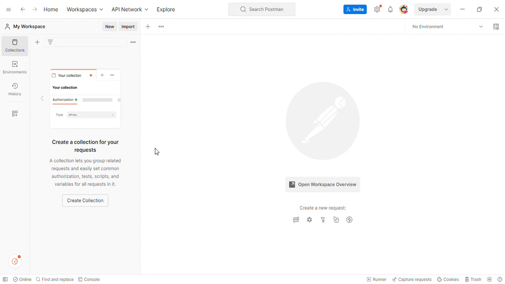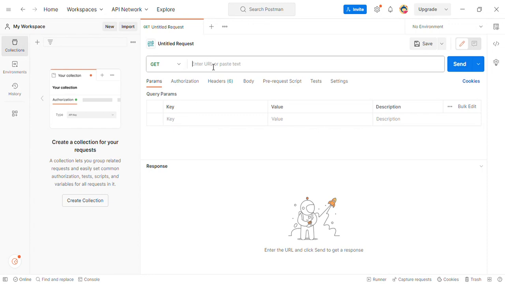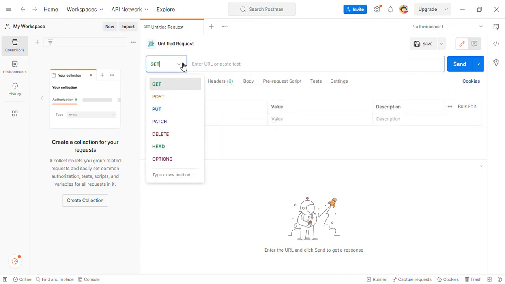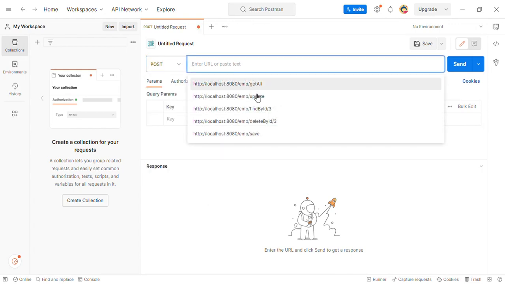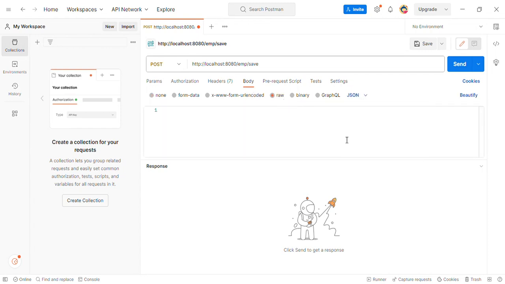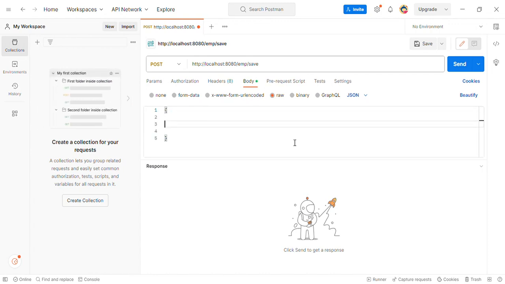So what I'll do is open Postman. This is my Postman, and in this Postman I'm going to create a couple of requests, and for that I'm going to perform some CRUD operation related actions. First, let's create a POST operation. In the POST operation I'll be saving an employee record. Go to Body, go to raw, select the type as JSON, and here give the body records. I have ename as a key.